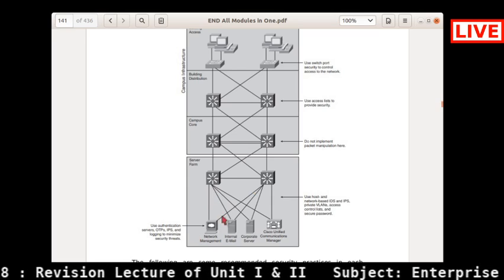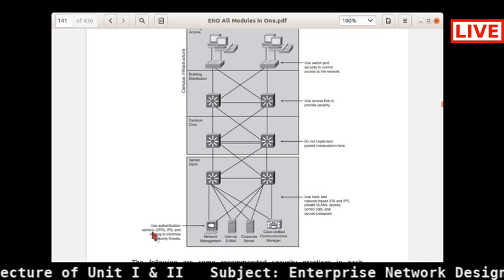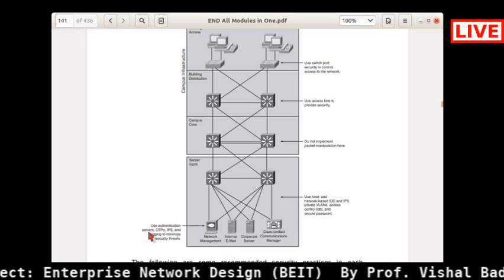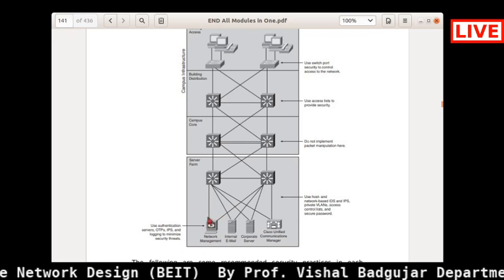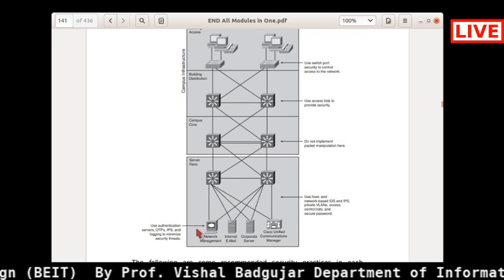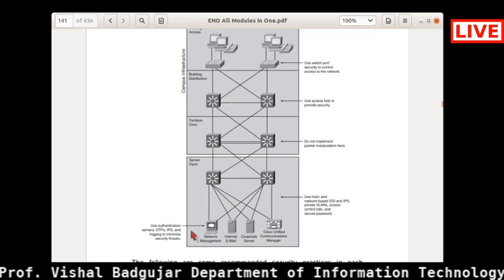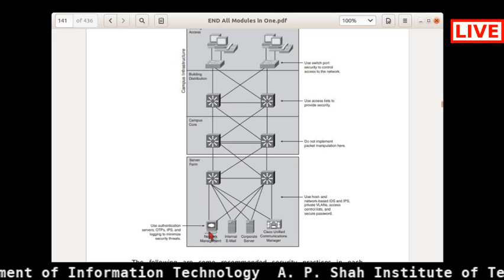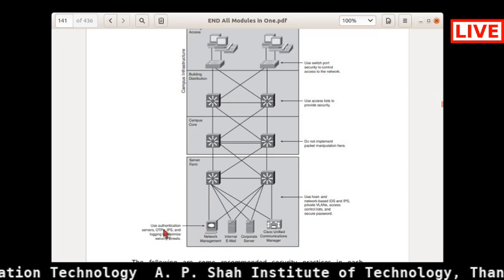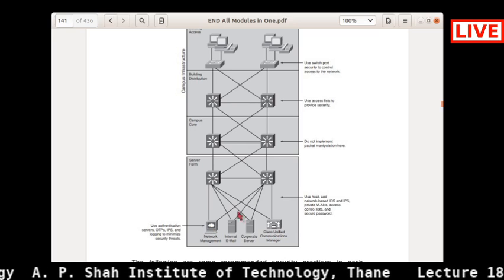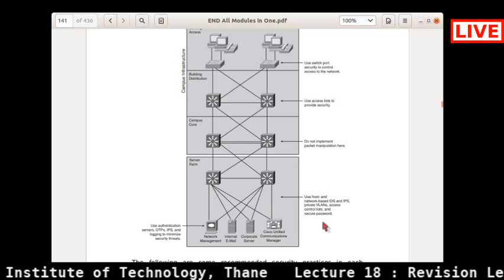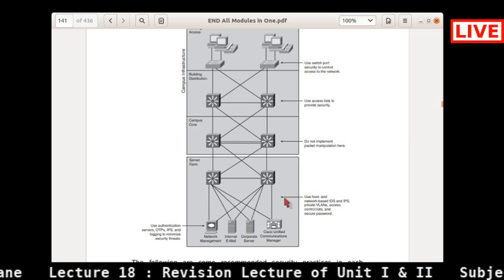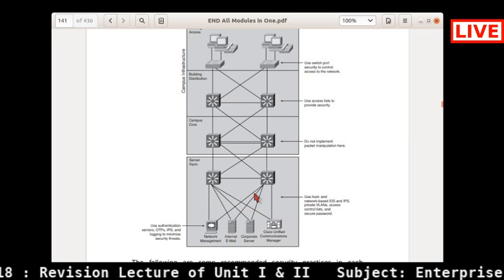For example, if you consider here for network management, I am using the authentication servers, OTP, ISPs, right? Because I need to get access to my particular server farm, right? For example, I have given you in the theory class that we need to get access to my 318 server, right, from my home, right? And for that I am using OTP based authentication for this particular server access, right? Then the next one is host based IDS, IPS. You can use private, freelance and all, just configuration you can do on your server farm model, right?